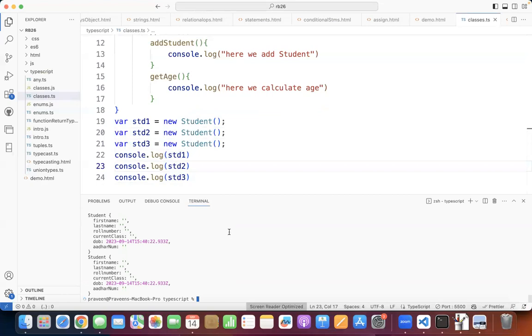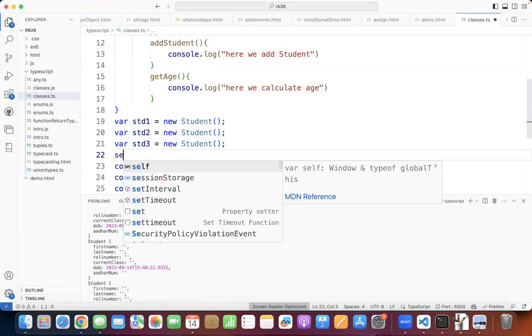We got 3 students created over here. Of course, they're all created at the same time, but if I create one after 5 seconds, then it will be different. I'll show you this.